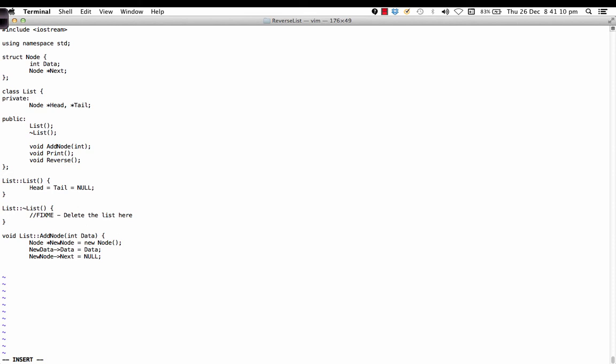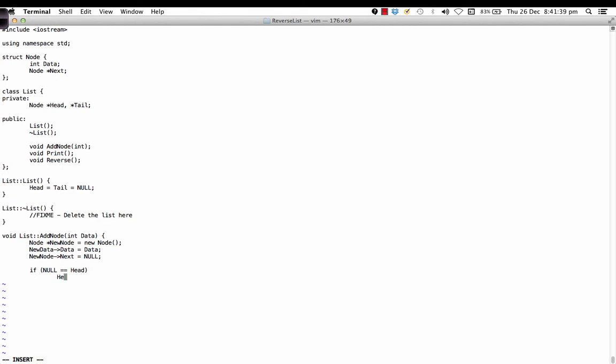So all we've got to do is add this new node into the appropriate position. The way the linked list works, we'll always be inserting or adding nodes at the end of the list. So we're going to check if we already have some entries in the list. We can check that by checking if the head node is null. If the head node is null, that indicates this is the very first node.